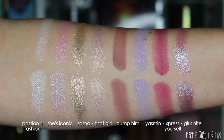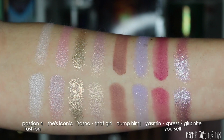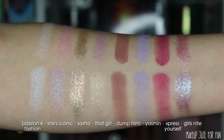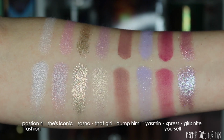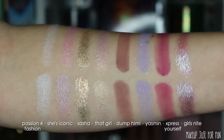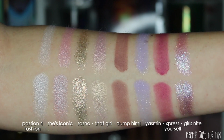I do think that it fits with the colors that I'm seeing when I'm researching about the Bratz. So I understand it. I also think that this balances out those deeper shades. For their target customer, this really makes sense and this really fits very cohesively. So just because I'm not attracted to it doesn't mean that it's bad. I think it does make sense. It's just not really my vibe.